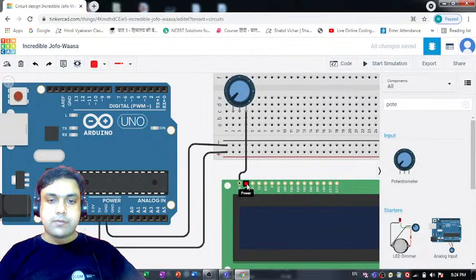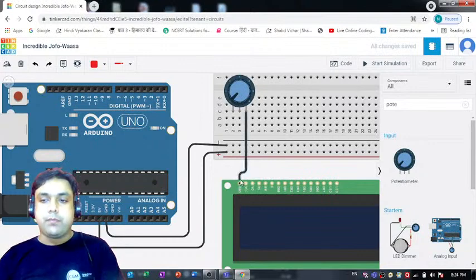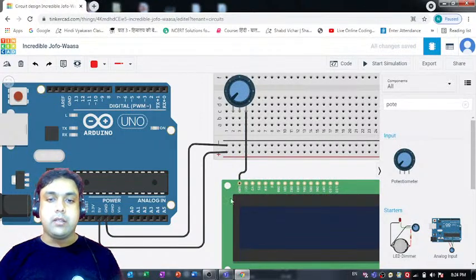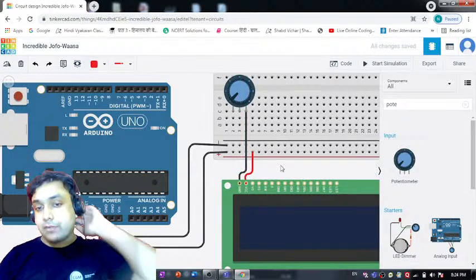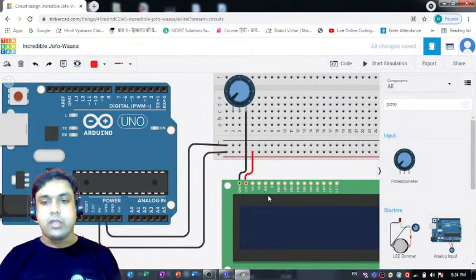Now let's make use of this red color wire, and it's the VCC, from which this LCD is going to get the power. So we need to connect it with the positive terminal of this breadboard, and we can just select this positive pin from here and connect this VCC to it like this. Right, so that's how you need to understand all the points which are given on this LCD.